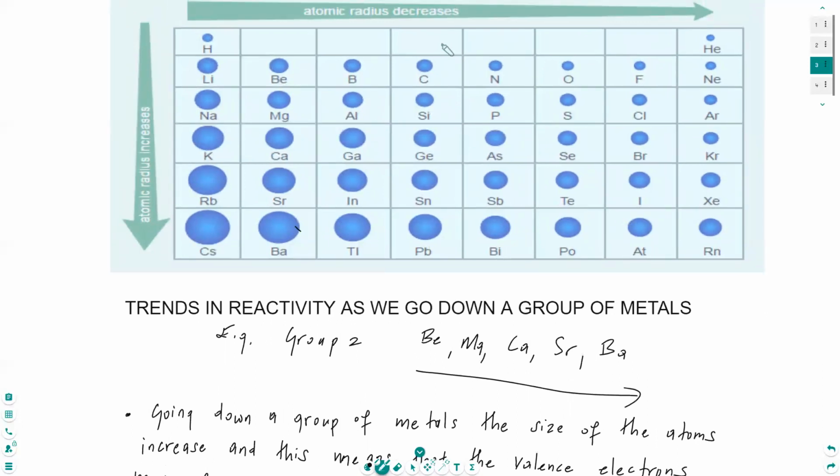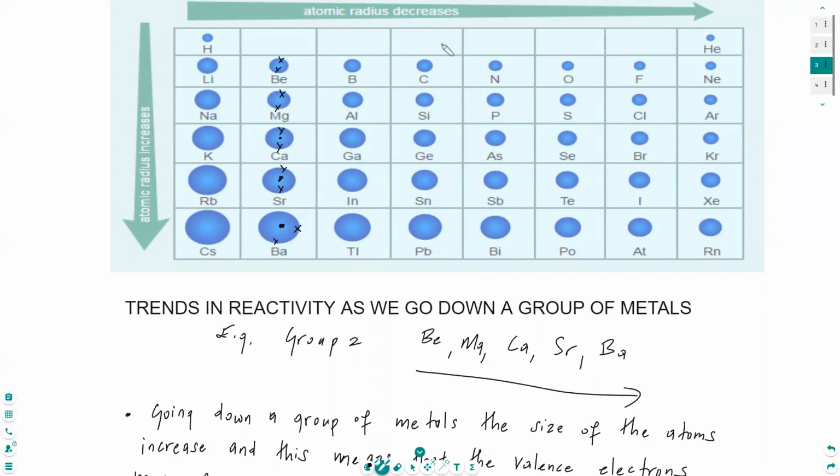So everybody in group 2 has 2 electrons to lose, okay? Now, as we go down the group, we will see that the atoms are getting larger. So these 2 electrons are going further away from the nucleus. It is the nucleus that actually holds the electrons in, right? So when the electrons go far away from the nucleus, it doesn't have that strong pull on the electrons to keep it inside of the atom. So these electrons down here, it's easier for them to be lost because they are far away from the nucleus. So they're not feeling such a strong pull from the nucleus as would be these up here, which are very small.